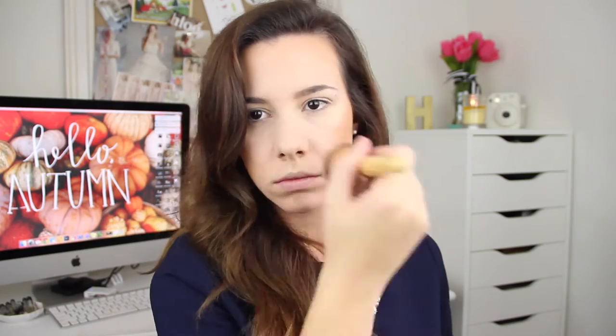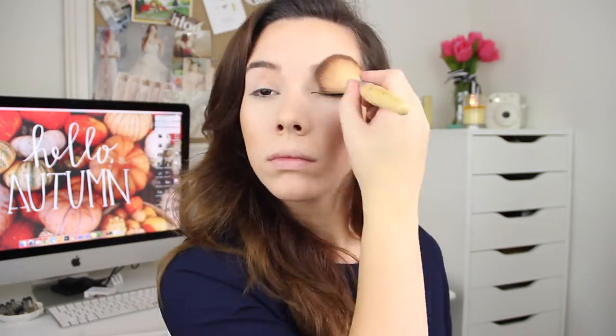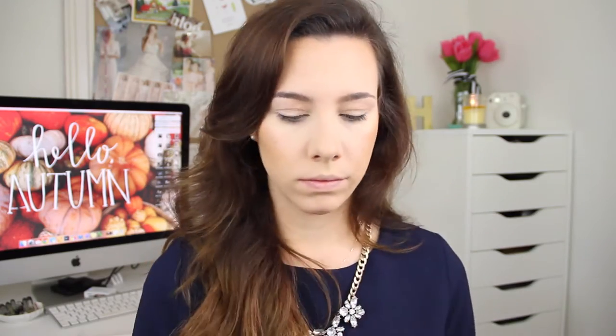After that I like to bronze my face because I look like a pale ghost compared to my body. I'm going to take an EcoTools brush — a really cheap brush I've been using for a long time — and use the Benefit Hoola Bronzer. I like this bronzer because it's matte and it really stays on my skin. A lot of bronzers just kind of disappear throughout the day, but this one really stays in place and mimics the natural shadows of my face. I really like to stick to matte bronzers to give an airbrush effect.